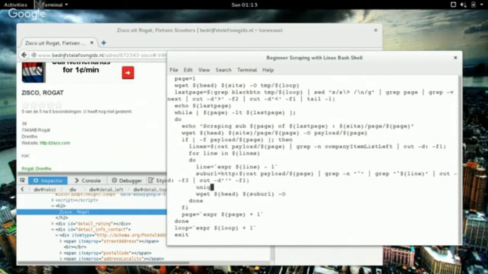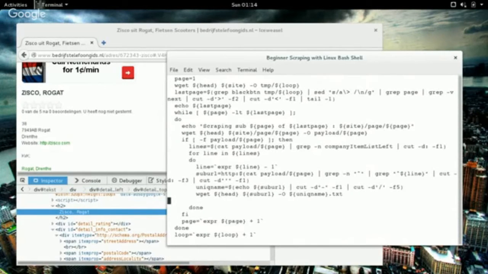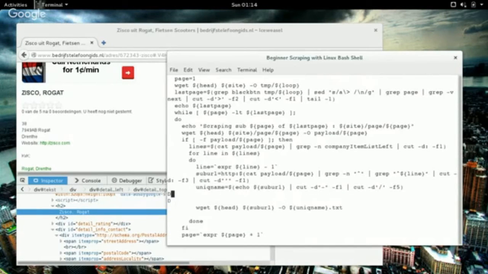Call this thing sub URL, call this unique. Let's call this name. And we'll echo sub URL, all that, and then we'll save it as such.